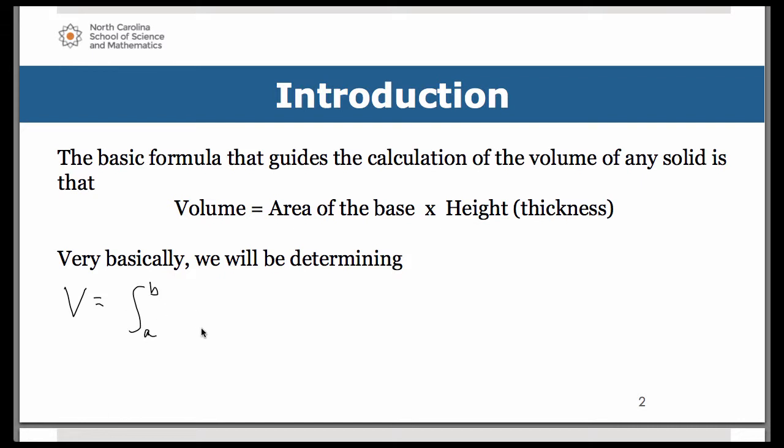So obviously we're going to have limits of integration, and what we're taking the antiderivative of, the integral of, is really the area of the base times the thickness. Now let's do our first example in terms of x. So this would be the area of the base. And the dx is representative of the thickness. Remember, dx is our differential that represents our delta x, our change in x. And an integral, of course, is the limit of a summation. So if you package this whole formula together, hopefully it makes sense.